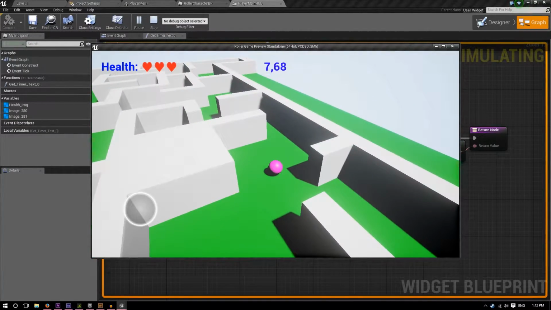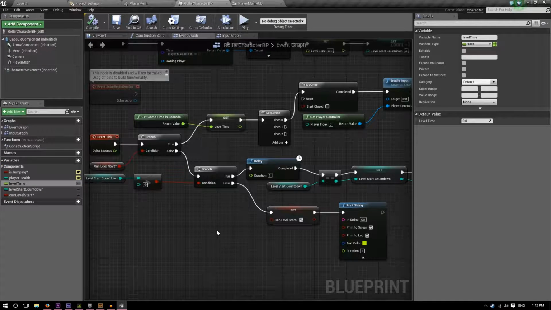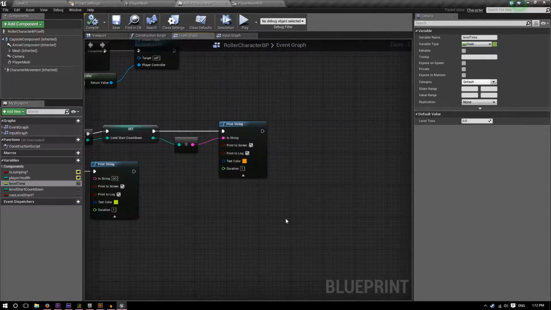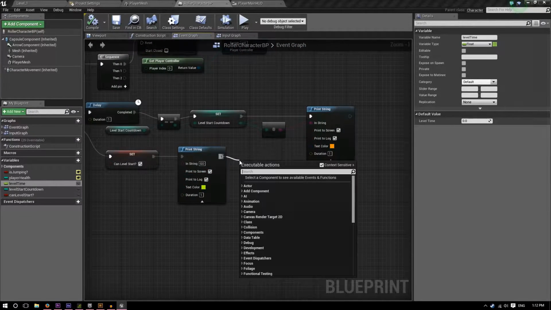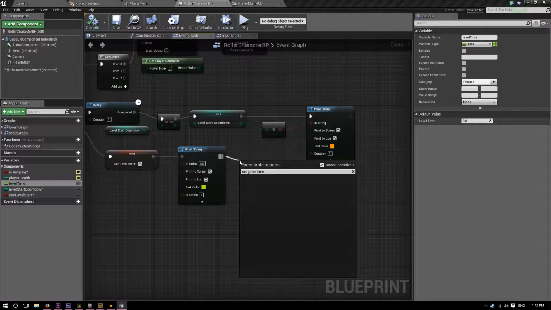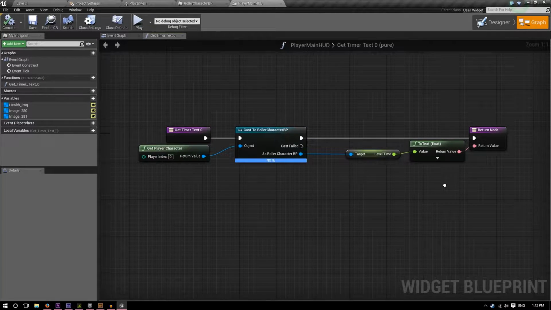Okay, we cannot set the game time in seconds. So we're going to actually minus from here first. Minus 3, because that's how long it takes for us to start the game. To float. So this will change our actual time. There we go. As you can see, we now started at 3.